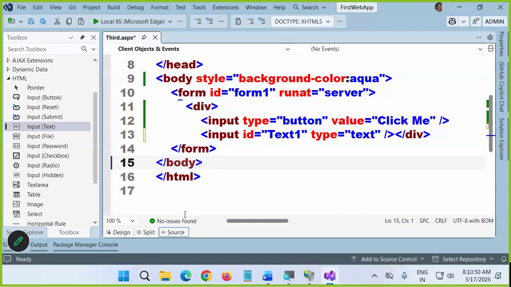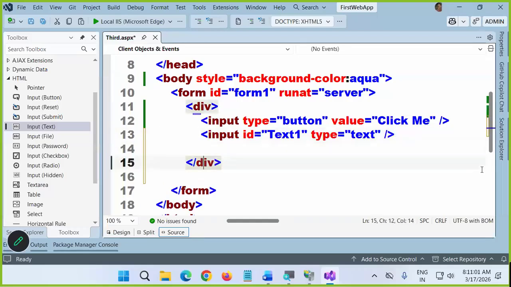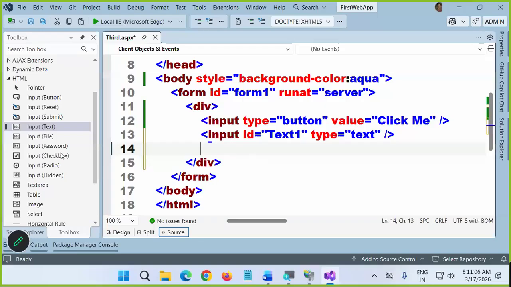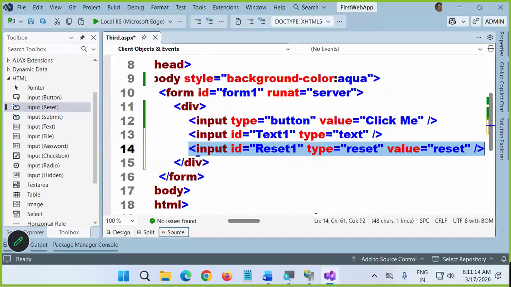One, in the source, you can manually type the code. Two, drag and drop. Actually, drag and drop works here also. What is that, sir? Yes, guys. The drag and drop works in Source also. In the sense, I just wanted to add one submit button here, another submit or reset button here. Drag it. Here also it works. Okay, this is a very beautiful option.